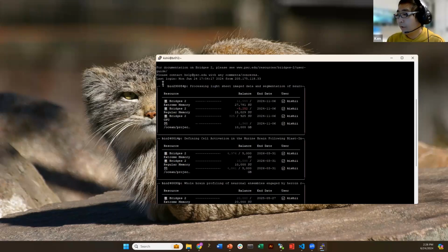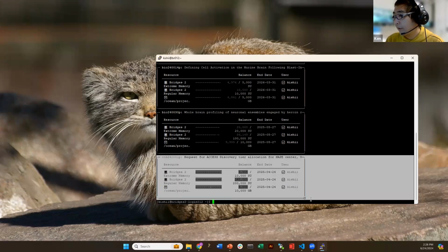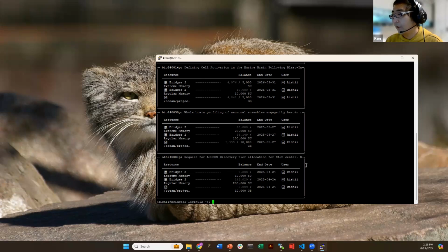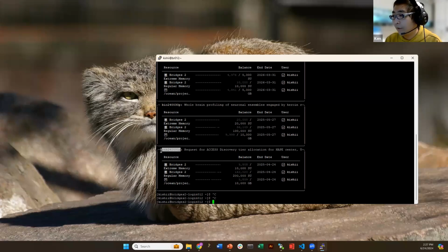On the same screen, you will see something like this. These white shaded boxes are going to be referring to all the projects that you're participating in. So I am currently participating in 3 projects, bio 244 something, 240030P, and then OTH 240001P. So these IDs will be your project IDs, and then you will be using credits from specific projects if you specify which project you're going to be working on. Okay, so importantly, you just have to remember a specific project name that you're going to be working.